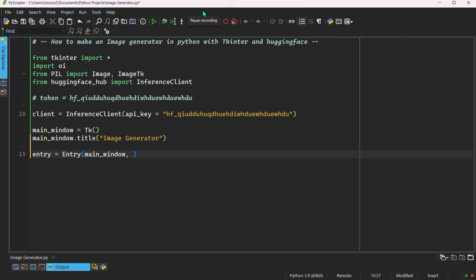Then I'm going to set its width to be about 50. Then I'm going to pack it inside of our window, and I'll add a padding of 10 so that the image can have space from the entry.